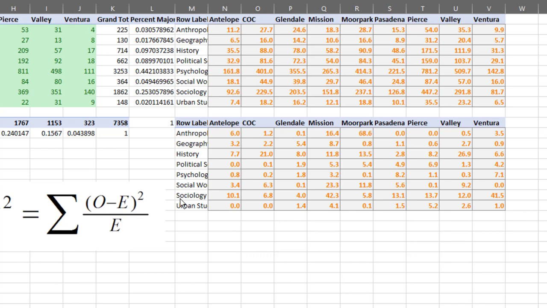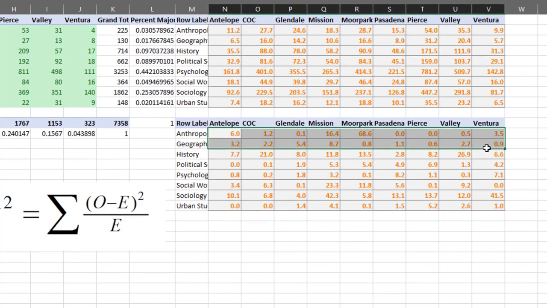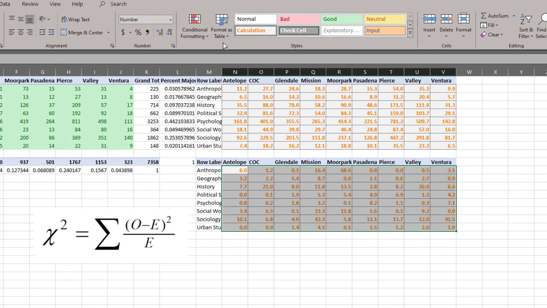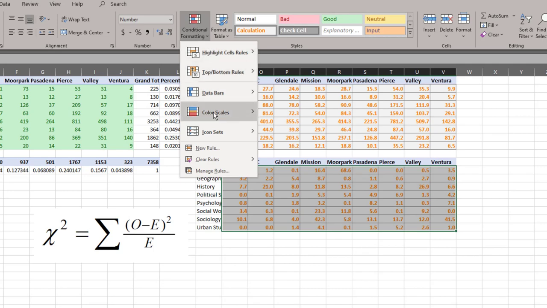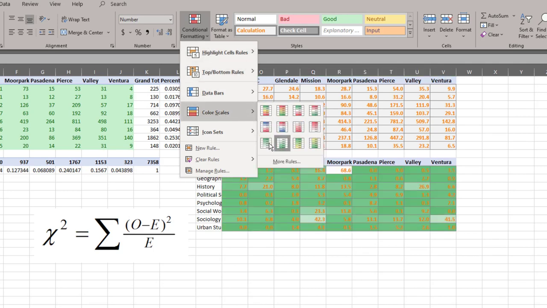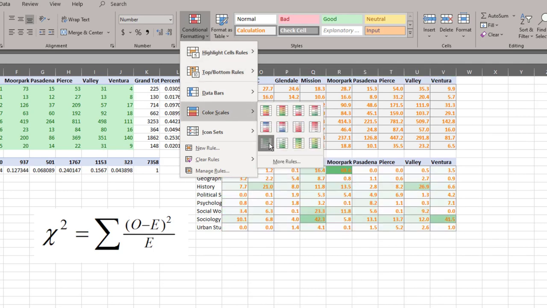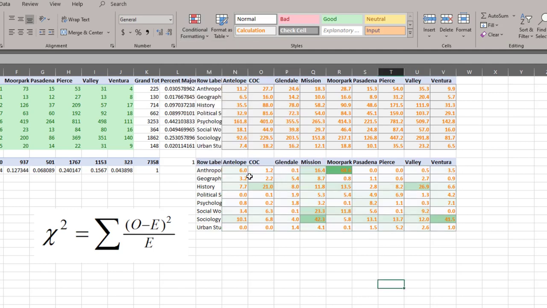Okay, and so this in its own right is interesting, and it's worth taking a second to stop. What we're going to do is highlight all of this data and go to Conditional Formatting and put a green to white color scheme on that. That's kind of hard to see, so let's kill off the orange. And we see these areas that are darkest are the areas that are most different than expected.